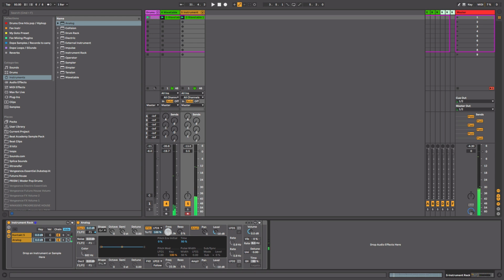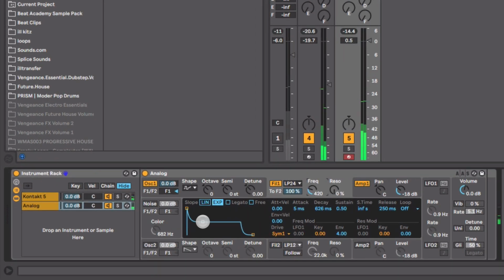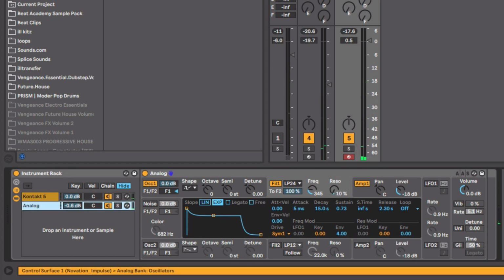And what we're going to do is just filter out some of the top end of that, and actually shape the tone of it right here. This is the actual filter envelope. And we're just going to lower the mix or lower the volume of it. Just want it faintly in the back.